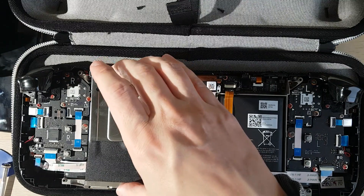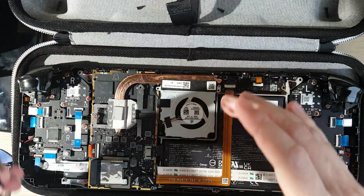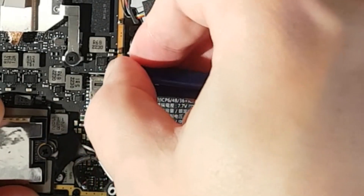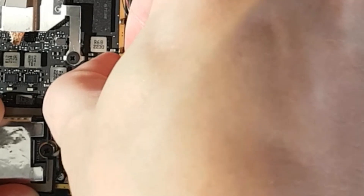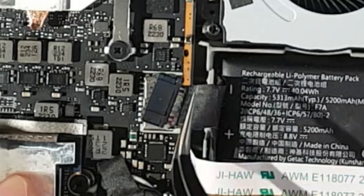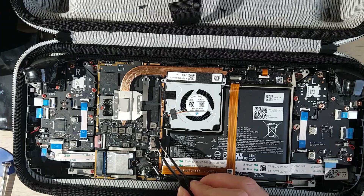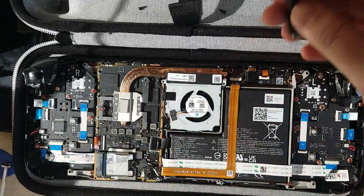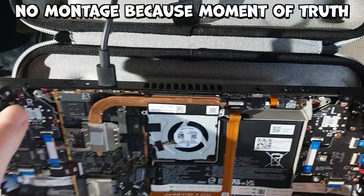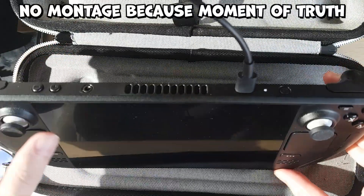I'm also missing competitive possibilities. On Steam Deck I can only compete with Nintendo Switch players. The frame rate, the input limitations — all bad. As you can see I'm not super pro at disassembly, but I'm trying to do my best because I'm curious. This thing is now unplugged and now I will try to plug in the ordinary power bank that came with the deck, and we should see if it's running or not without battery.